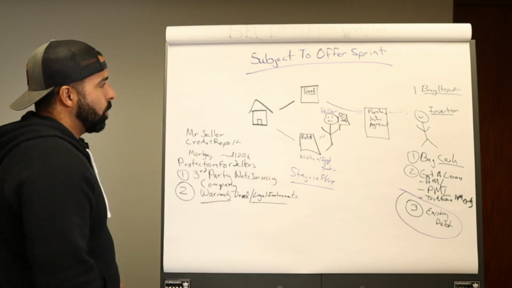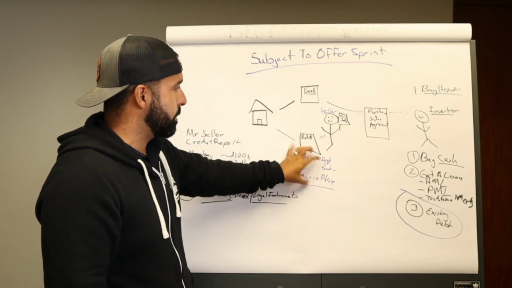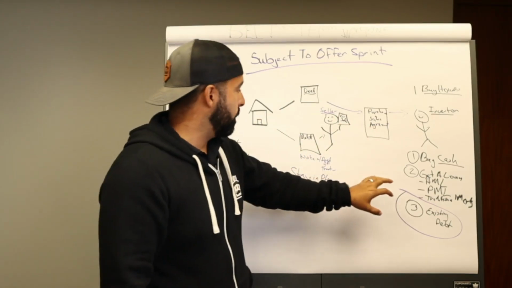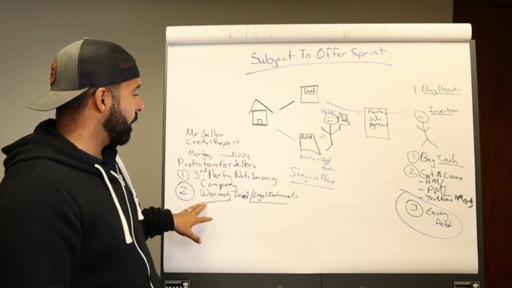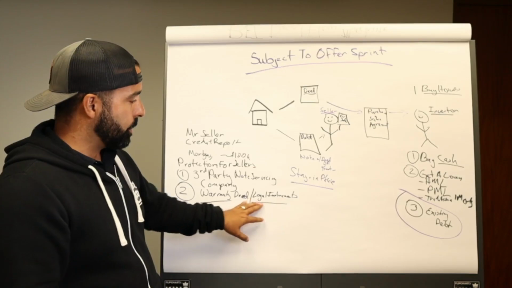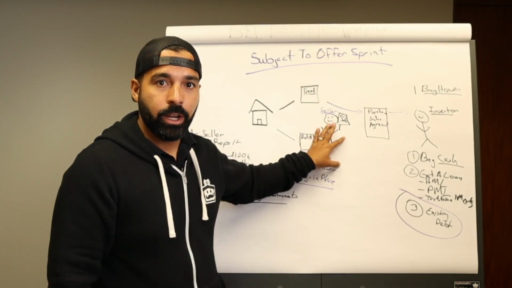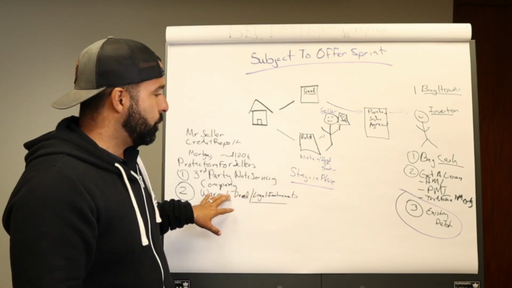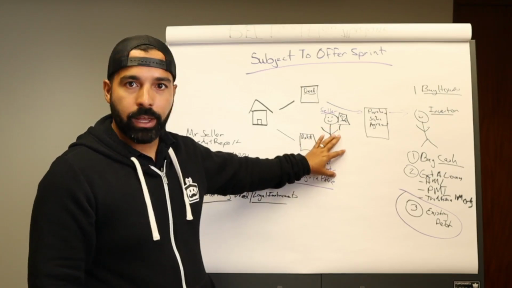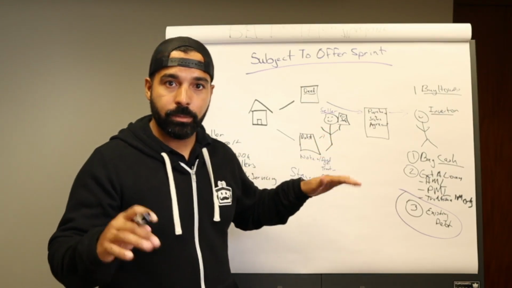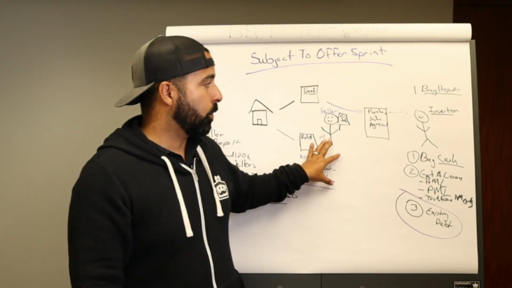So with that said, we're clear that the deed gets transferred to the investor, the debt stays in place, the mortgage payments get done by a third-party servicing company, and there is a warranty deed or legal instruments that protect the seller. All right? So if you do this right, if you use attorneys and people that specialize, and we're going to go through the process in the machines community, you're going to be able to see that the sellers are well protected.